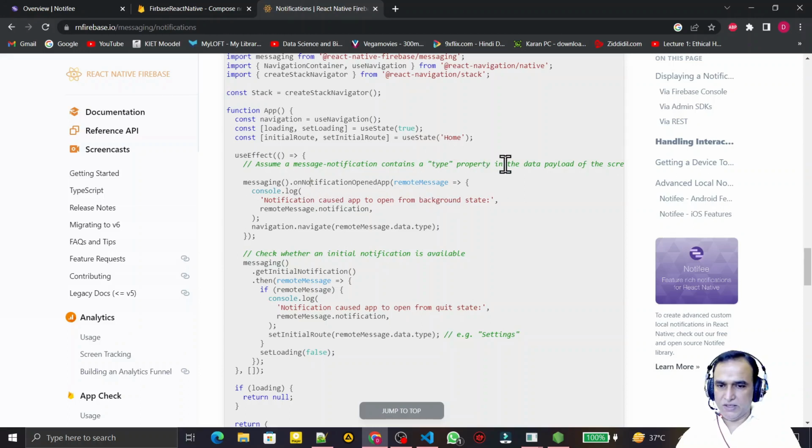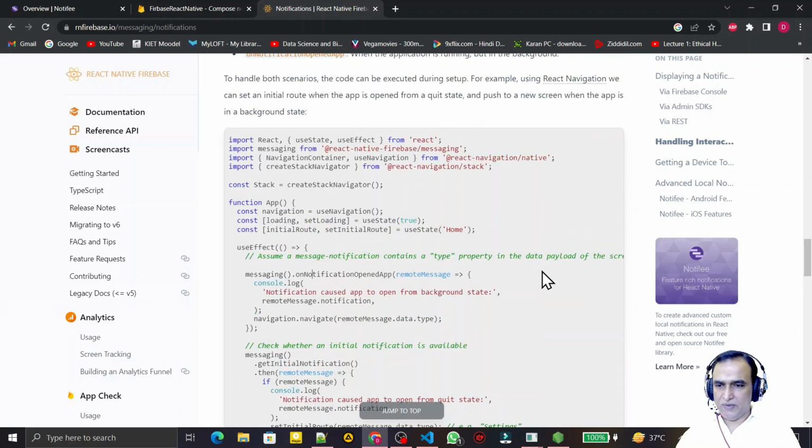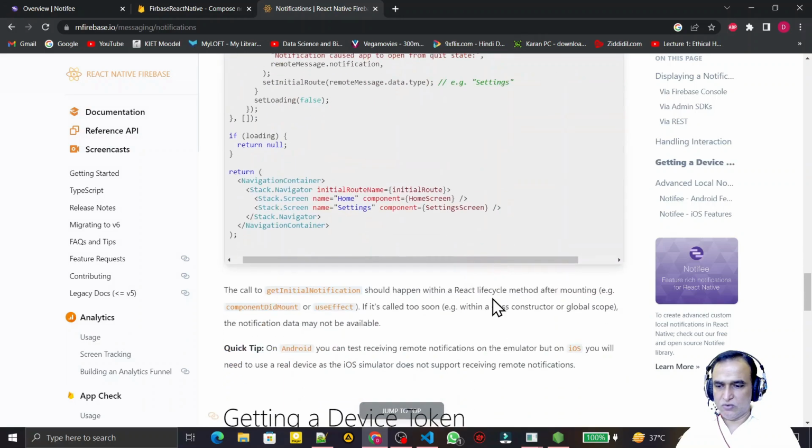When your application is open and you want to display a notification, you can use this also. You see, we are just sending the information to another activity by navigating. The same kind of things we can also receive. We have getInitialNotification, to check whether the initial notification is available, this way. So many options are available. I have explained two options.